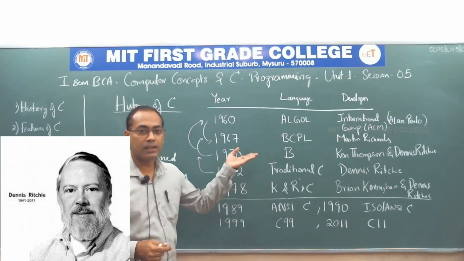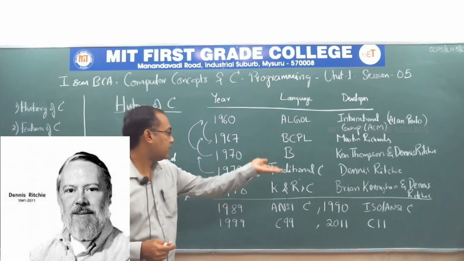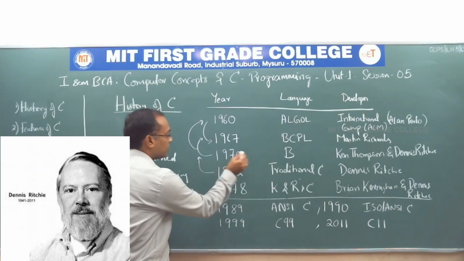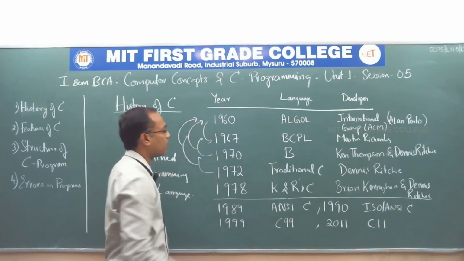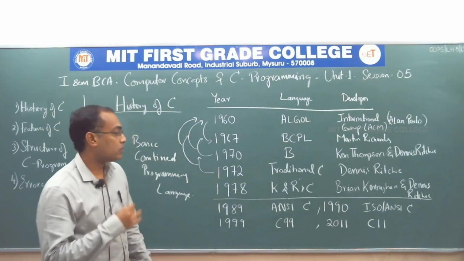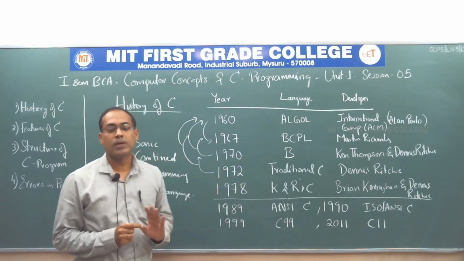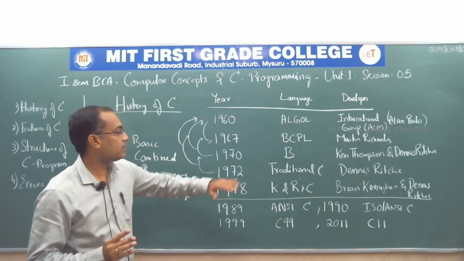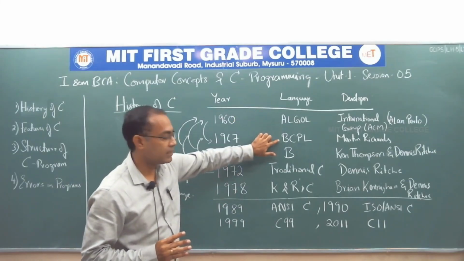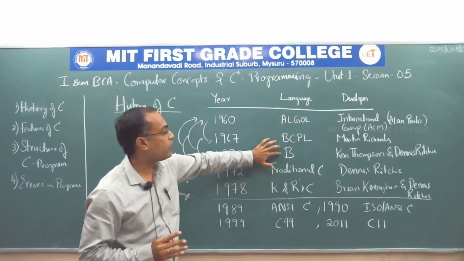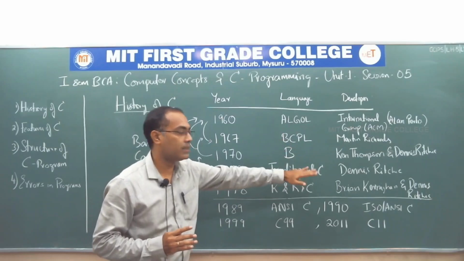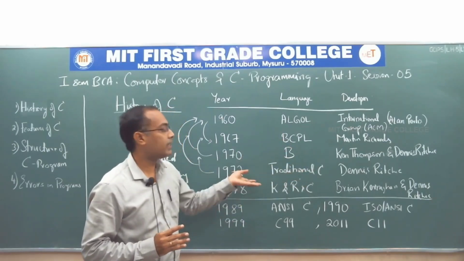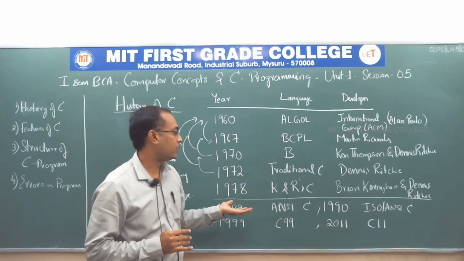After this, Dennis Ritchie developed the very popular programming language which we are going to now learn. We call the first version traditional C, which inherits the features of B, features of BCPL and features of ALGOL. And students, for C also there is no full form. Since A, after that the next alphabet is B, and since A, B influenced the C programming, the next letter in the alphabet series is C. That's the reason Dennis Ritchie named it as C programming language.